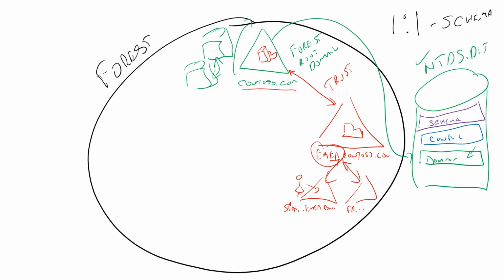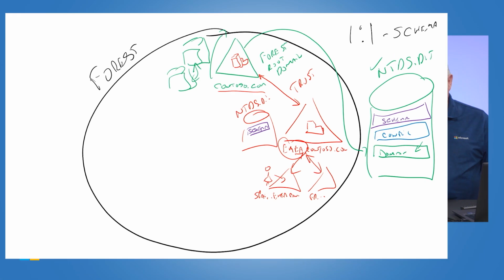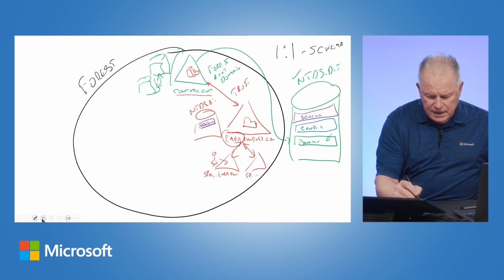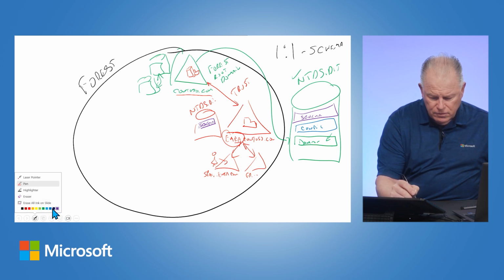Taking this on a bit further, you could potentially have multiple trees inside of your forest. Now, going back just one more thing before I go into that, within the green domain, we had a green container, but I'm going to go into the red domain here. The red domain now also has the ntds.dit file. It's going to have the schema container, because remember there's a one-to-one relationship, so it's going to have a schema container, a listing of all the objects that can be in that domain. We have the config container, because it's the same on every domain controller, so I've got a config container.